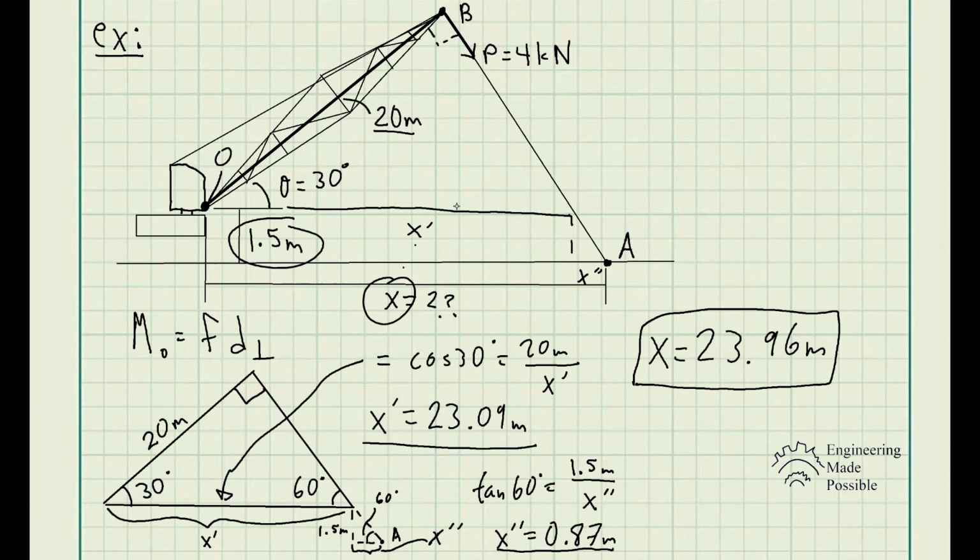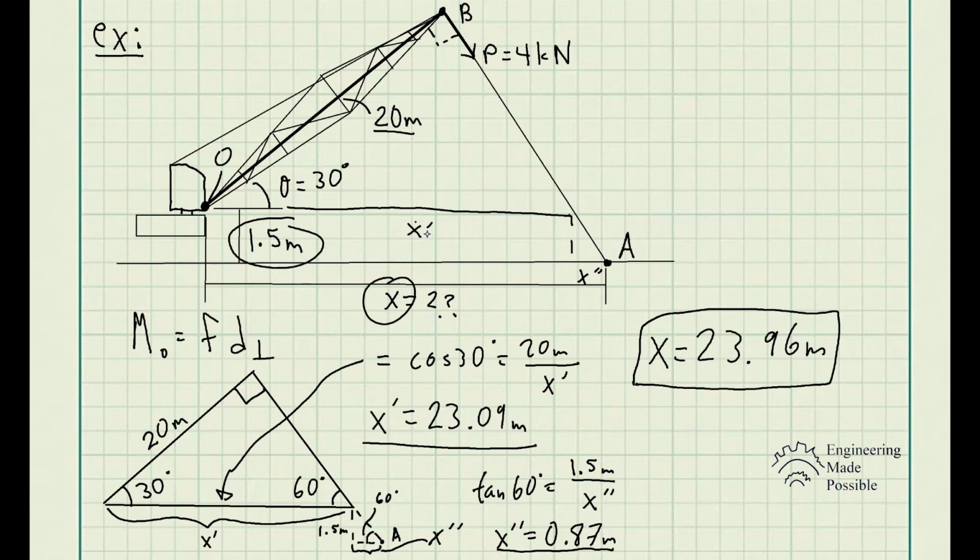In this case, we were asked to solve for the distance which maximizes the moment, but that implicitly stated that this angle had to be 90 degrees, because that's the only way to maximize the moment. So this force has to be perpendicular to this distance here to point O to maximize that moment. Sometimes those are the things to look out for. The concepts must be there in order for you to find the first step in the process to solve the solution.